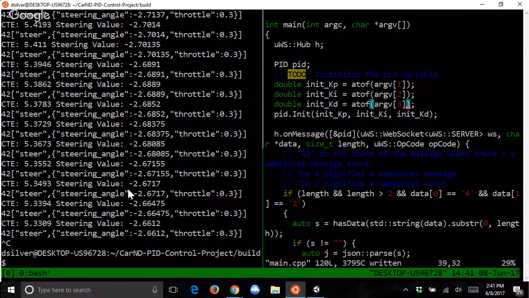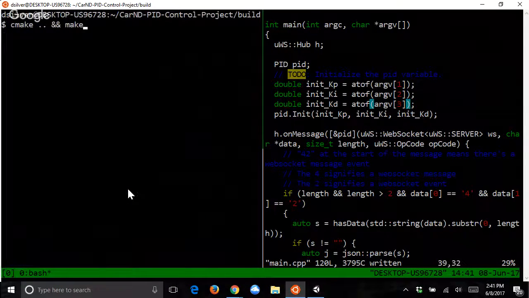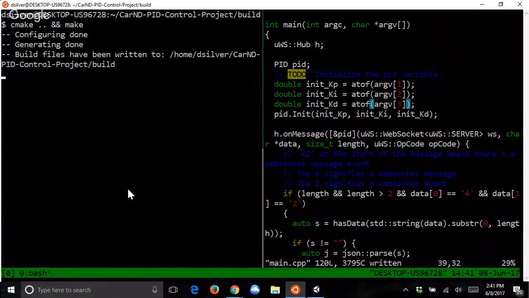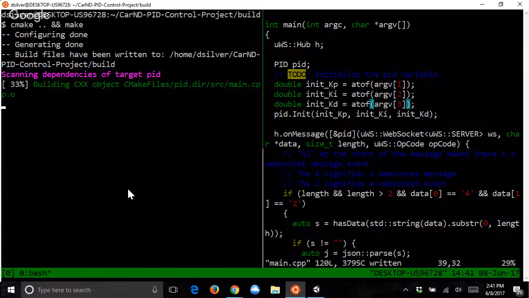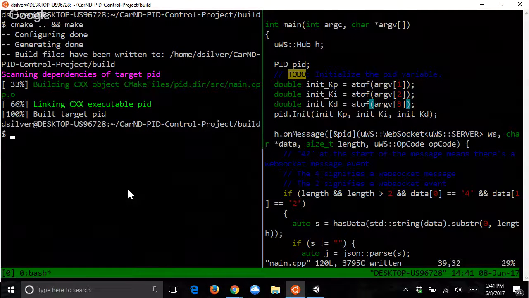So let's try and make this. Make, and hopefully when this is done, we no longer have to build the solution at all anymore. We can just kind of fiddle with coefficients and never have to build the solution, and that'll be easy peasy. But it does have to build once. It's not building very quickly. Okay.